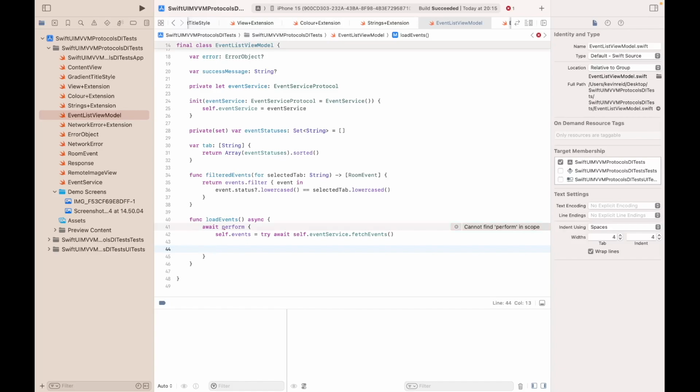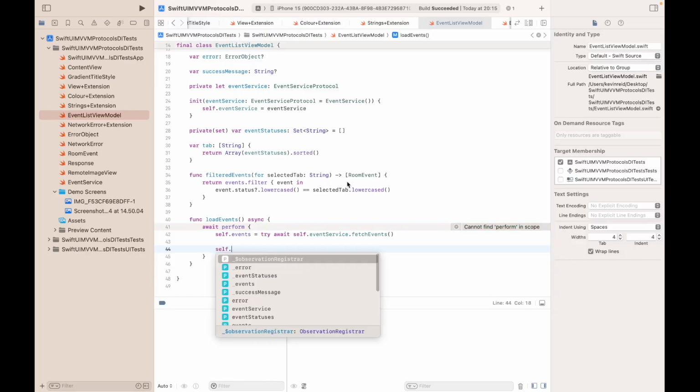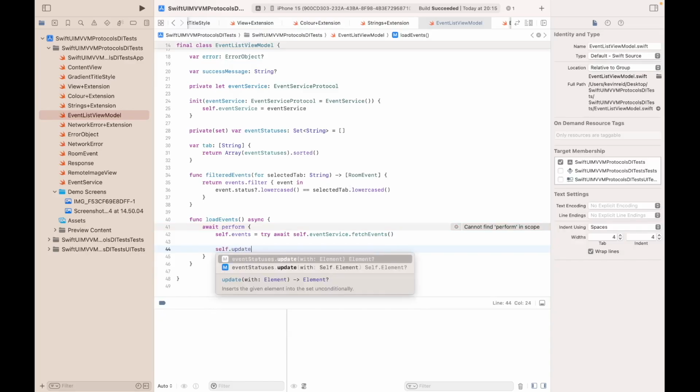And then the next thing we need to do is to update the tab status based on the loaded events. self.updateEventStatuses.